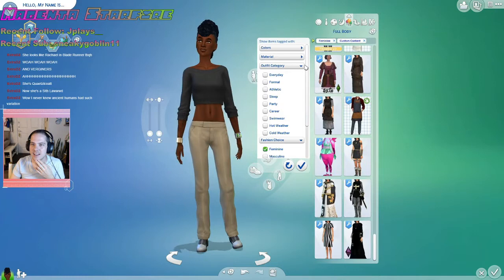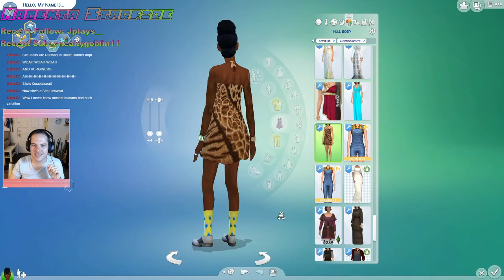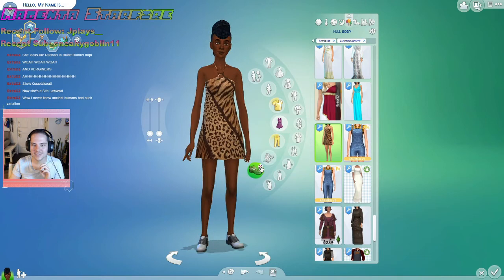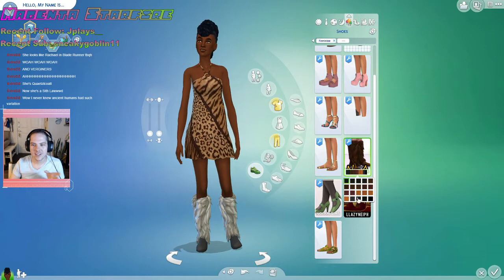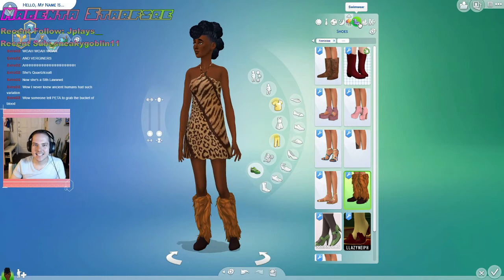Oh, it's multiple types of animals. There's a giraffe, there's tiger, there's cheetah. She's doing good for herself. Let's see. And she's gonna be wearing her regular... Maybe she has a different set of shoes for this one. That looks good. Like it. That's her party outfit when she's go-going.